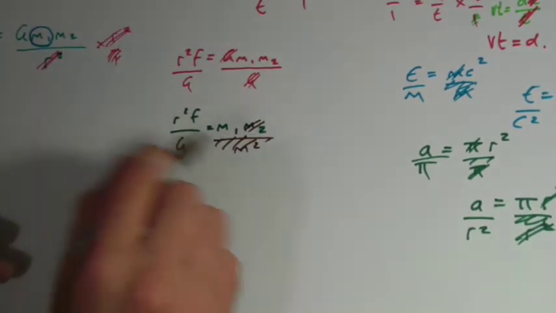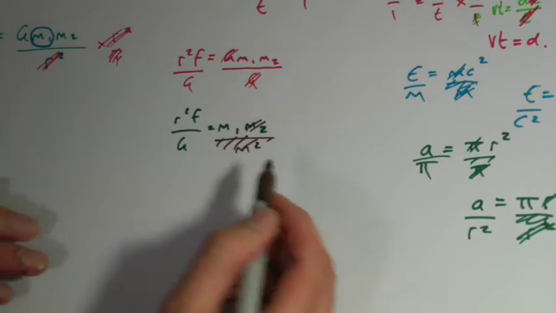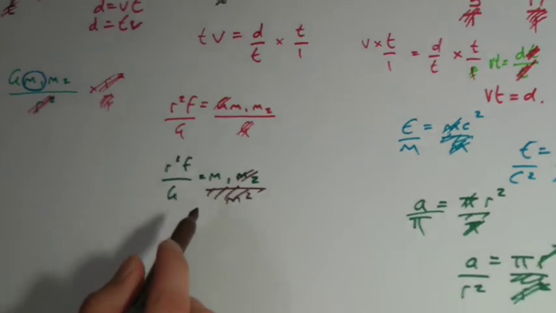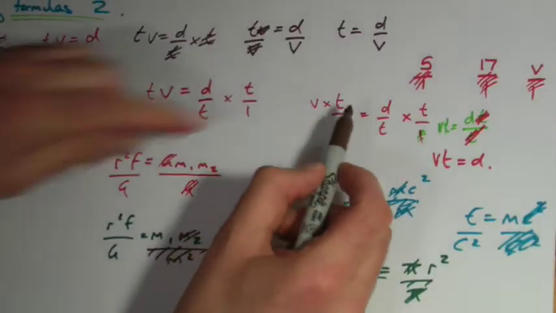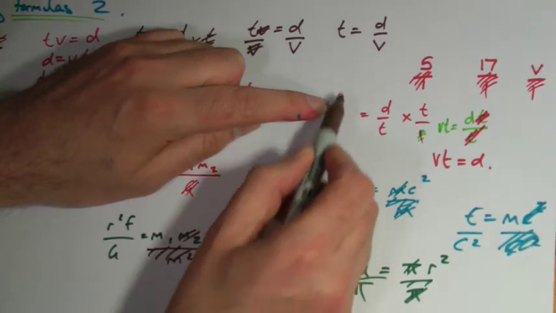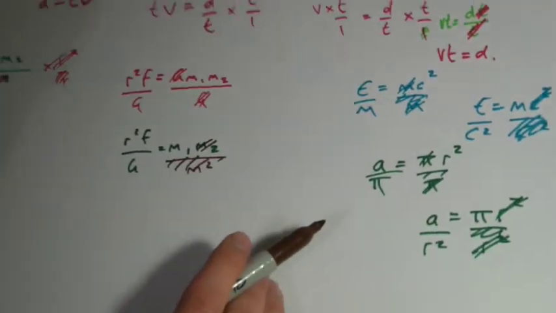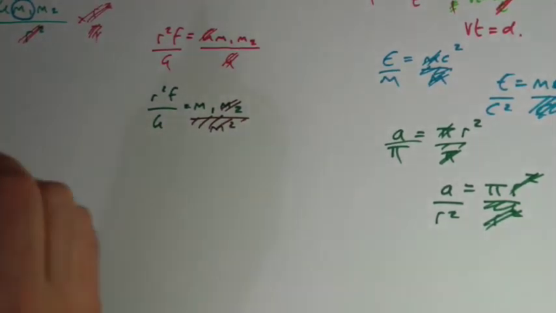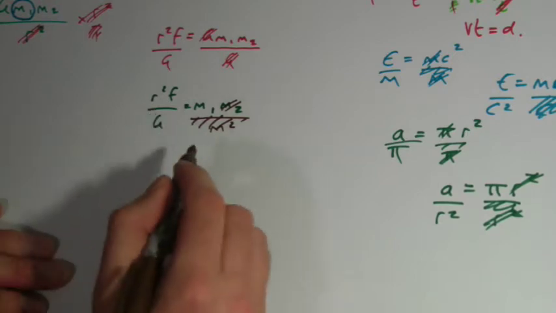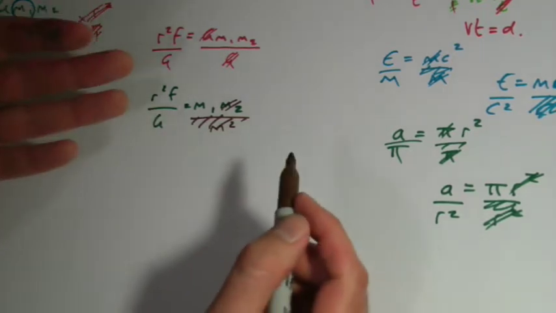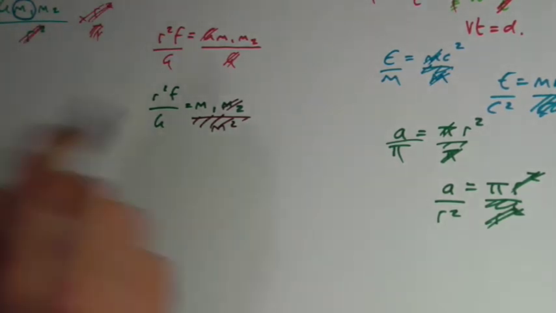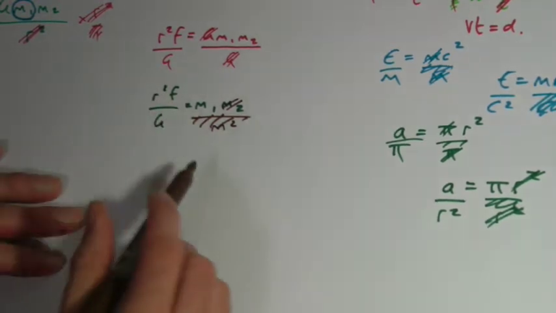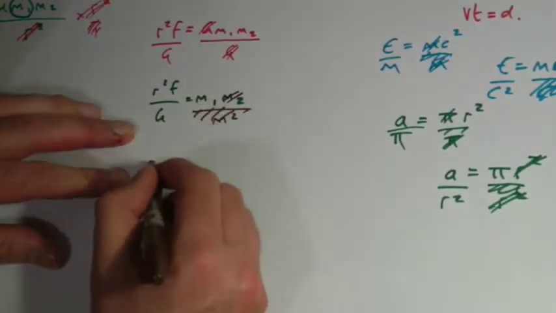Remember from one of our rules on the first video, multiplying and dividing are opposites of each other. Okay, and also remember that I can write out a number as being over 1. I can write the whole number as being over 1, or a letter as being over 1. Okay. Now here's the trick. Remember we multiplied fractions. Because multiplying and dividing are opposites of each other, the trick is, instead of dividing each side, I'm going to multiply. Now watch this. Here's my original, let's just go back to this formula.